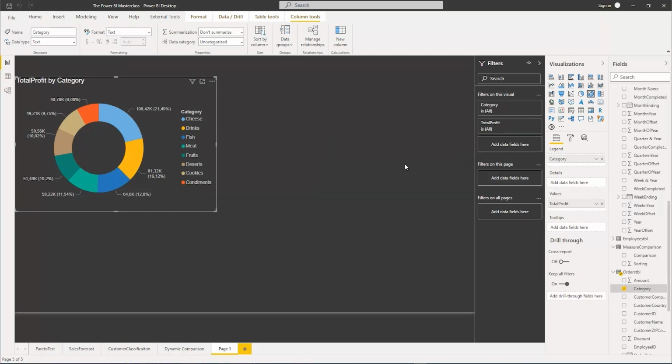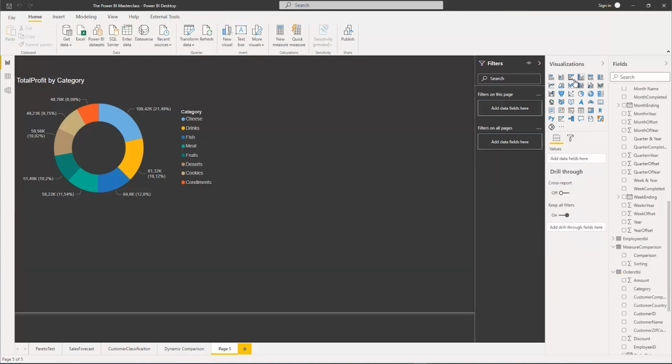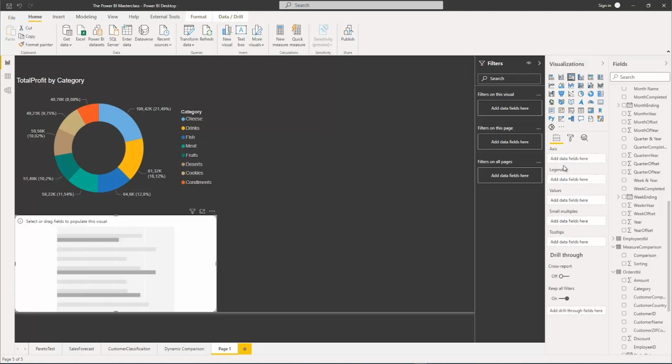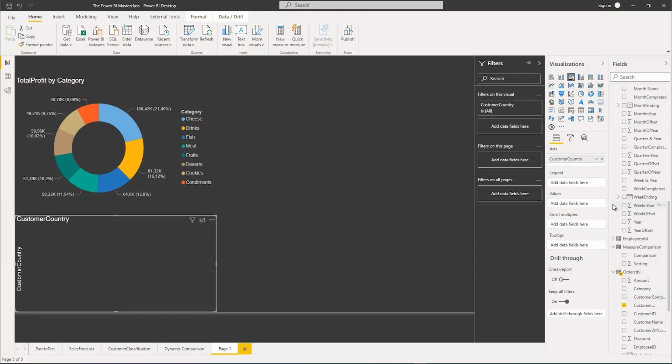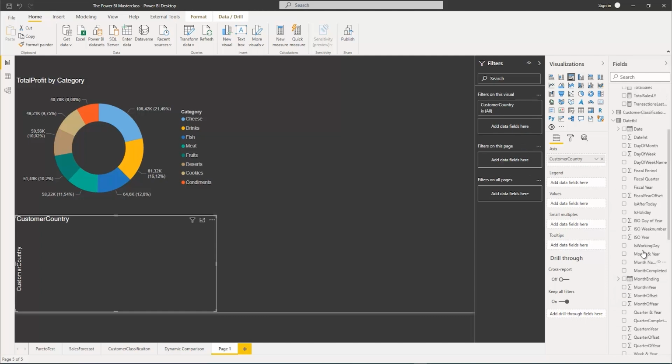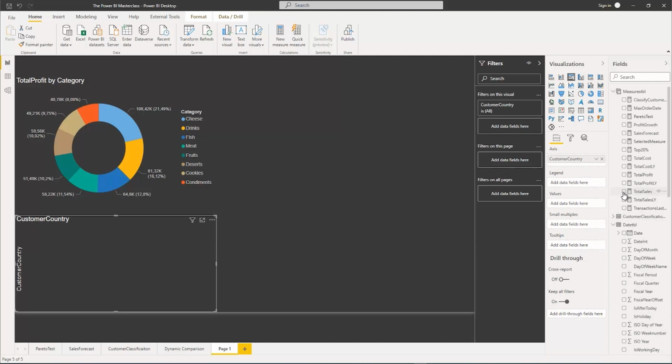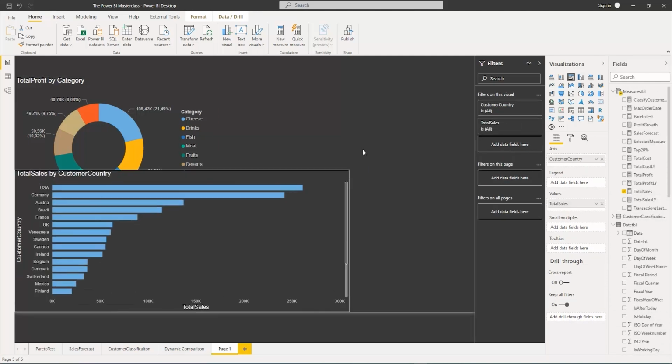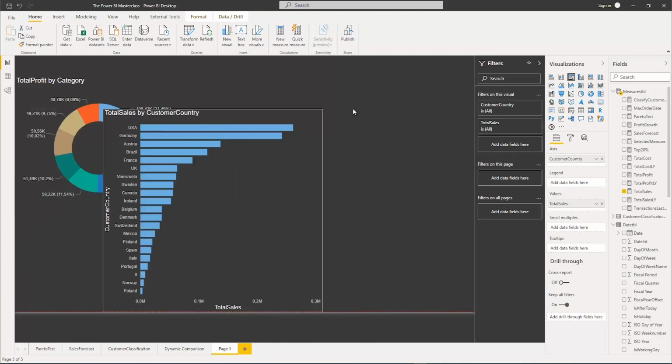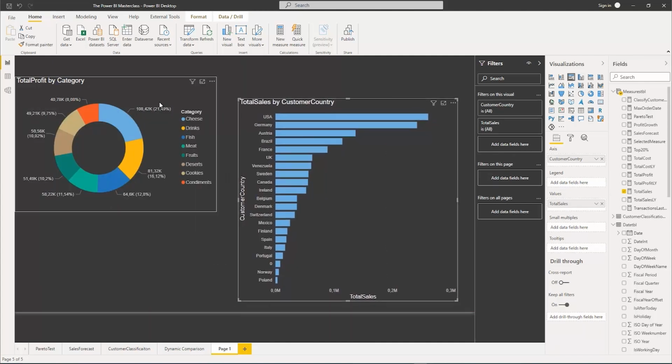So that's the category. And now let's actually say I also like to display maybe something else. Let's go with any kind of bar chart. Let's at least have a second visual. Let's go with the bar chart, this one here. And then I'd like to see the customer countries here. And let's say I'd like to see the total sales numbers for those. Okay, go in here and go to the total sales. And now we get a bar chart here for the customer countries, okay? Like that. Okay, and that's fine.